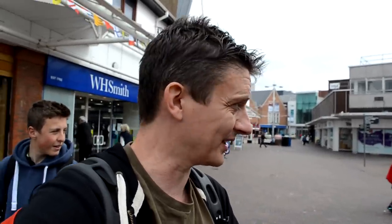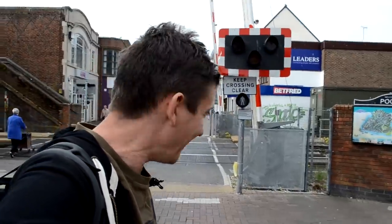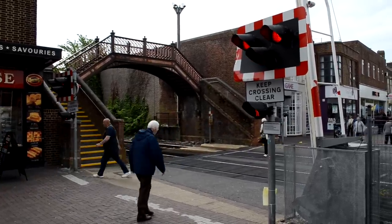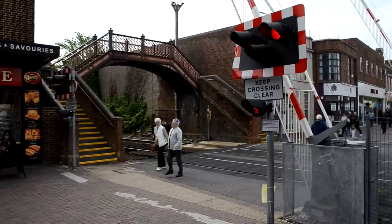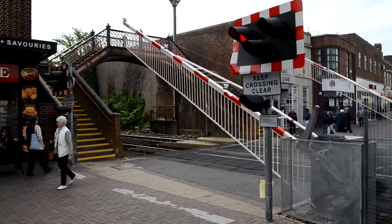What's really strange is that this reminds me of Lincoln on our test day with the level crossing. Because you're in the high street here, you're walking along, you're doing your shopping, you've been to Costa, and suddenly you want to go down to the HSBC bank and the railway is in the way. The railway just dissects the high street. It's so weird. There is a little footbridge up here — you can see a little footbridge — but wouldn't it be great if there was a step-free lift to help the residents of Poole get across their high street.